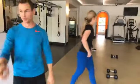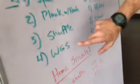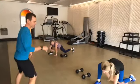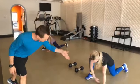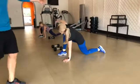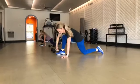Good. So next we're moving into here. If you go back to the board, we're dropping down to the WGS, what we call the world's greatest stretch. As opposed to standing around and talking for 45 seconds, we're going to drop into this stretch. Whatever knee is down on the ground, that same hand is down on the ground. It's just a big swooping motion, opening up the hips and the upper back area.